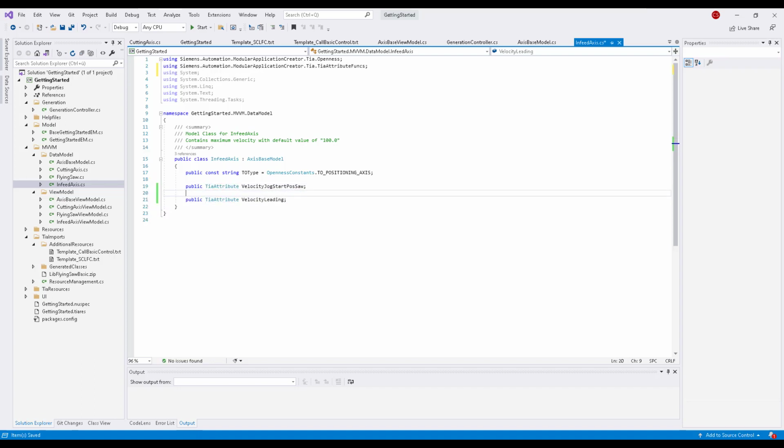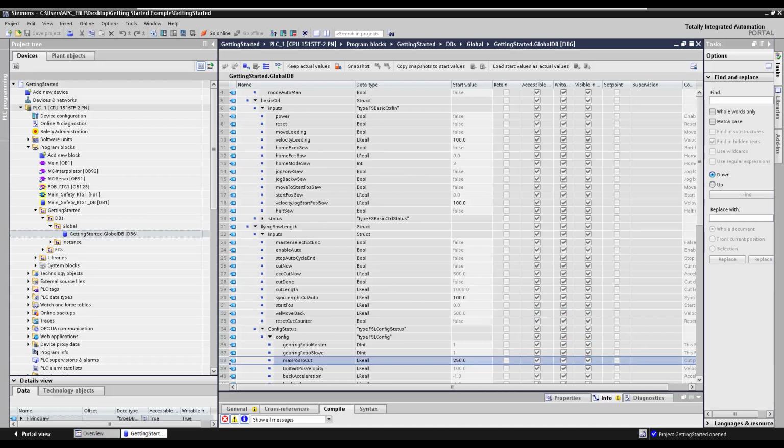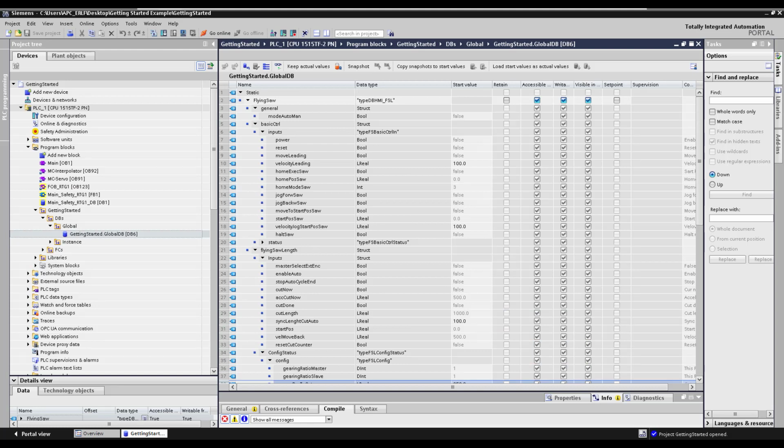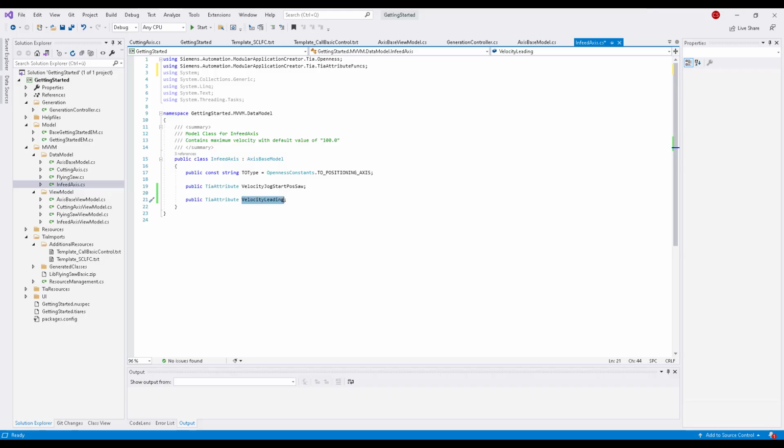I've named them a little bit different, but it will not make much of a difference. Velocity leading and maximum velocity will be kind of the same. I just name it a bit different because it's supposed to resemble quite a bit better how the name of the values in the data block are. But basically, you can also give it different names. This name has nothing to do with the basic function of it.